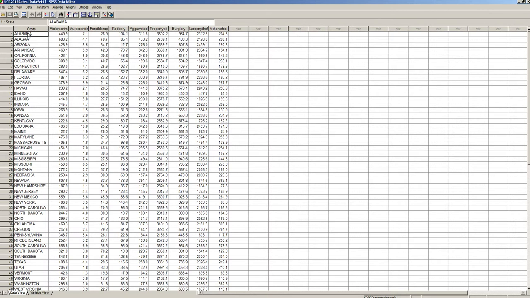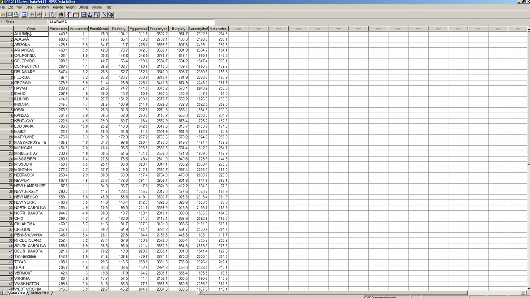This is the SPSS data editor, and before proceeding further, you will note that this screen looks somewhat different from the version of SPSS that is available to you in the university computer labs. This is simply because this is an earlier version of SPSS, but the commands we will use in this version and in the version in the university computer labs are the same, as well as the output which these commands will produce. With these introductory comments behind us, let us begin the illustration.